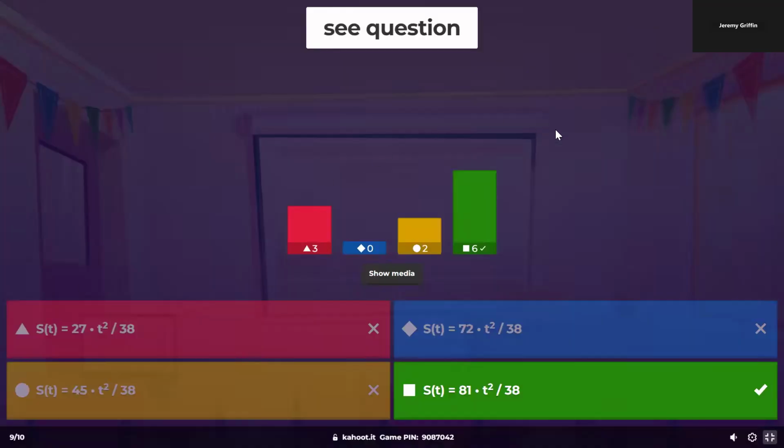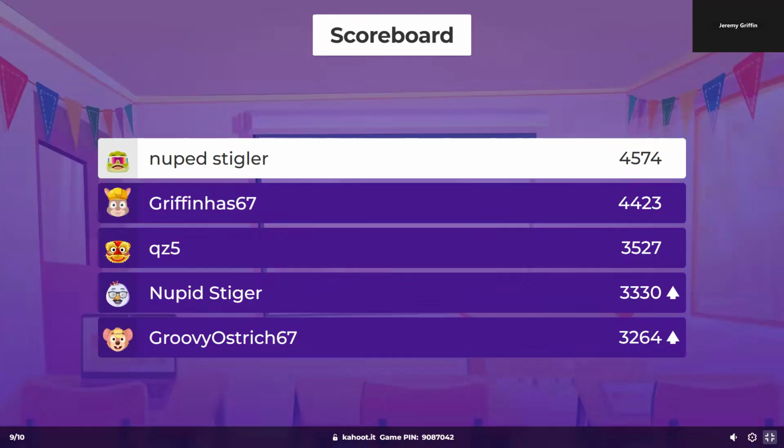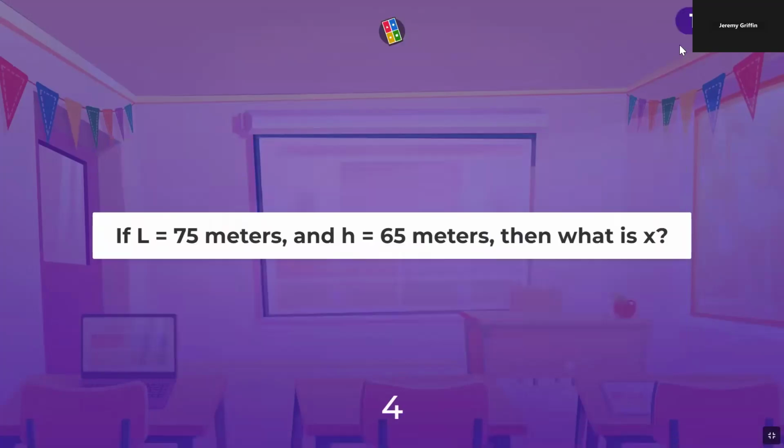All right, boing boing. Last question for the win. You guys ready for the win? Oh, I'm winning. Hold up. Got Ruby, Ostrich, I'm still 6-7. Noob stickers. How am I still winning? QZ5. Griffin has 6-7. Noob stickers. I don't see Europe. You weren't playing for the win.